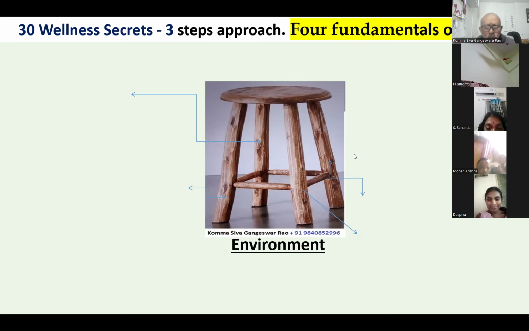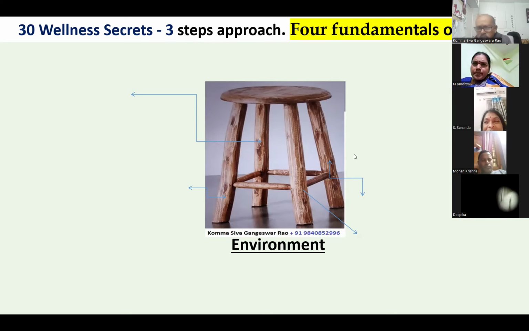Okay. So what you will have to check, basically, are these four legs good? Is there any shaking? You just put your hand on it and shake it. You also want proper balance. If you stand on it, it should not shake, isn't it? If it shakes, what will happen? Suppose one leg is less or more or some problem is there, what will happen? Will fall down.